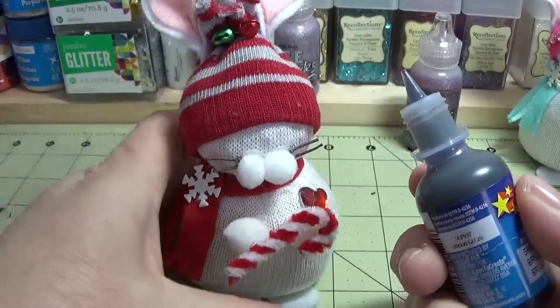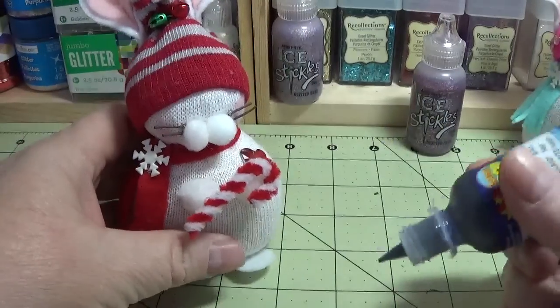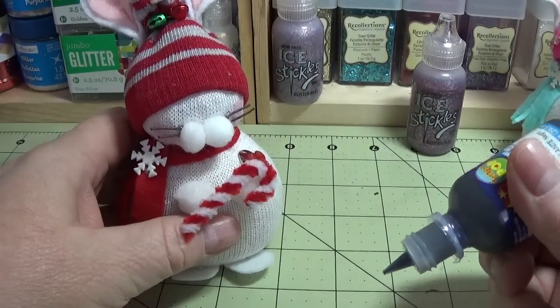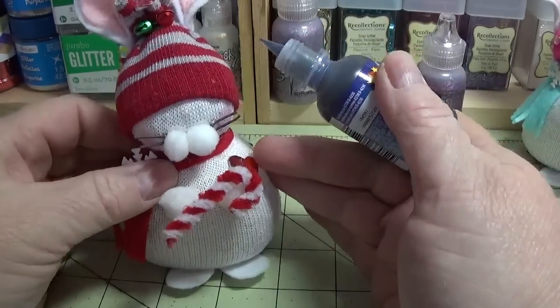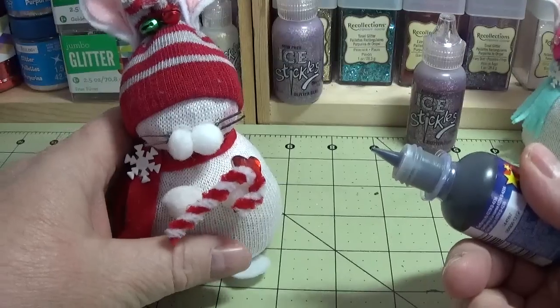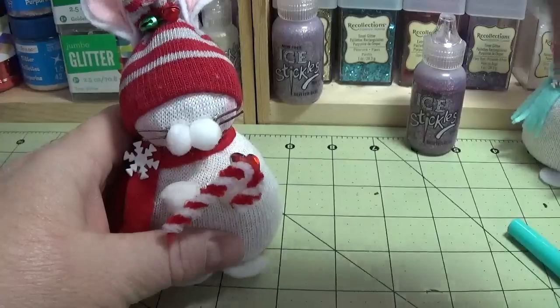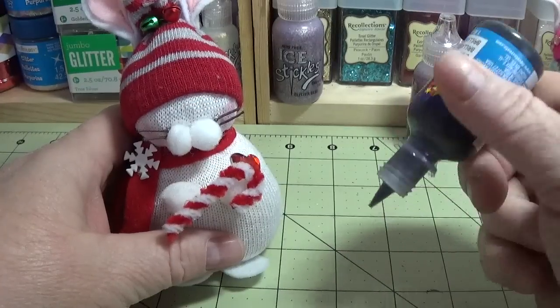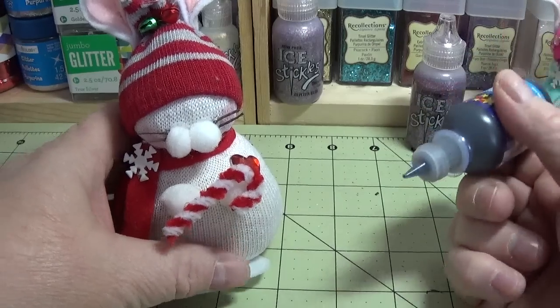And you don't want to shake this or you'll be sorry. You might want to practice to see how much pressure you need to apply to the bottle in order to create the right size eyes that you're looking for. What I usually do is I give it one sharp tap like this just to make sure the black paint is at the bottom, but you don't want to shake it.